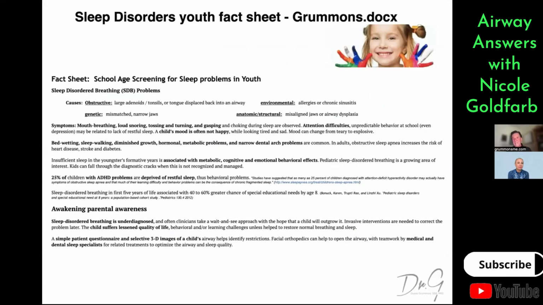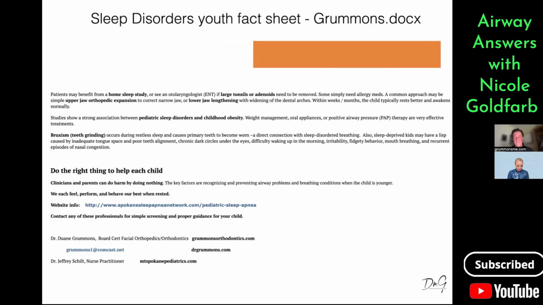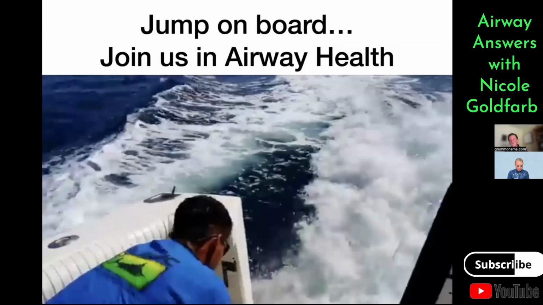And then I've created little handouts that the schools have, the school nurses have them, but it's a fact sheet about school screening for sleep problems in youth. And I've done this and revised it many times over the past 20 years, but it's simply the problems in a classroom of sleepy kids, breathing problems, things that parents should know about, but it's a 2-page online document, and it's also printed, and the schools hand it out. And you can be sure that in your community, if you're doing this, and a mom asks, who do we go to get some help? Because they've gone to 4 doctors and nobody's got an answer, they're going to end up coming your way, and then you can collaborate.